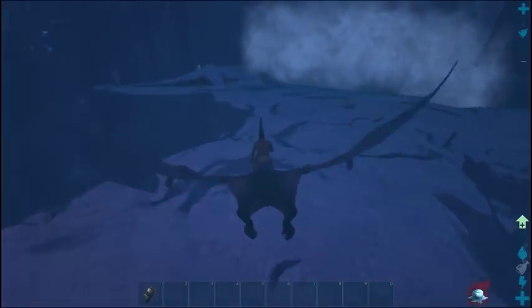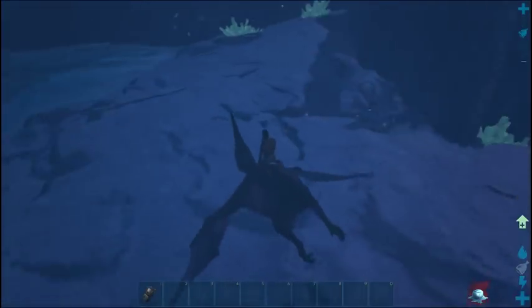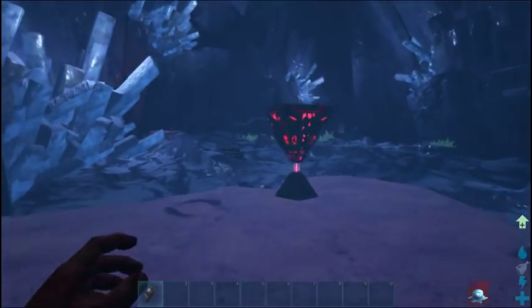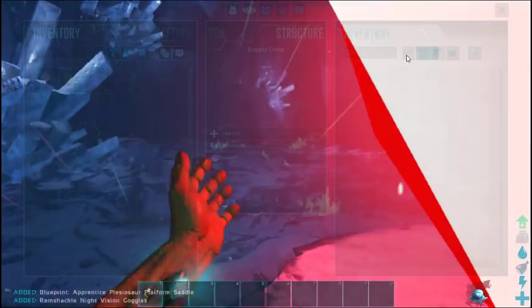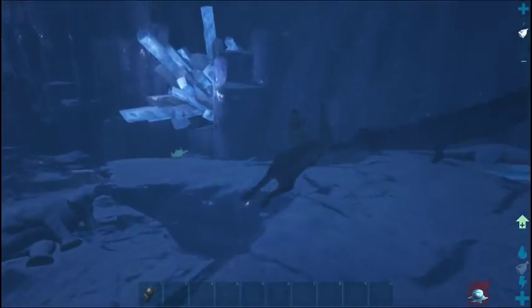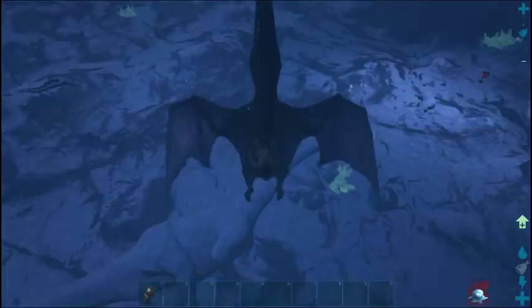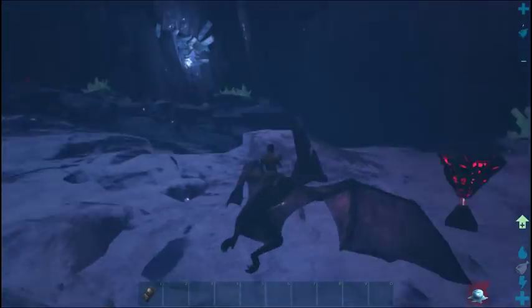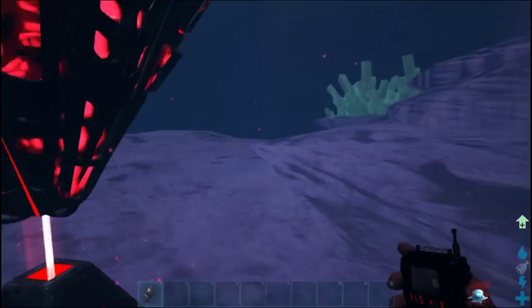Now, I'm not wanting to land, so I'm just going to hop off. You can get these little loot crates, all that nice stuff, just like this. If the Death Worm Queen spawns, just go up in the air, wait 3 or 4 minutes, and you're good. She'll despawn, then you just run down here and get all these.